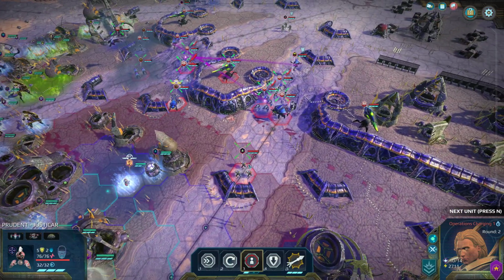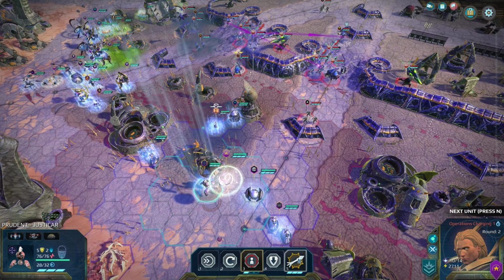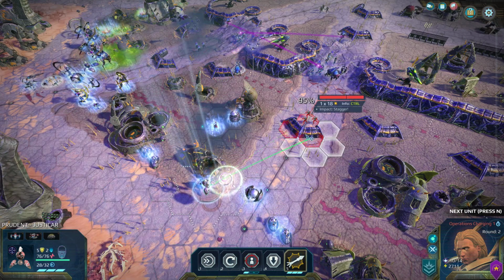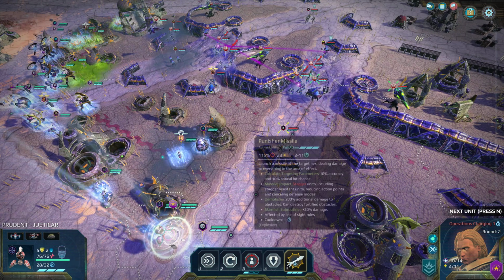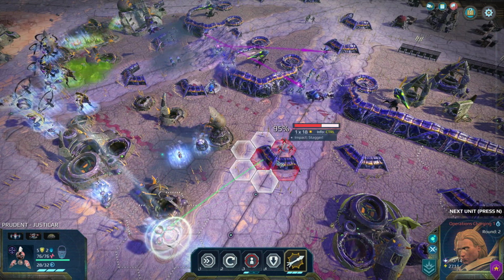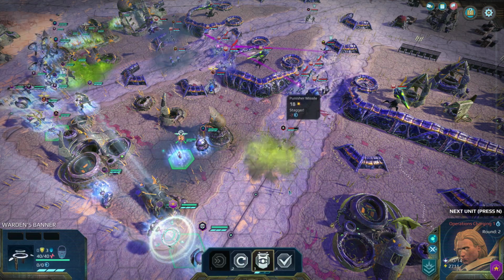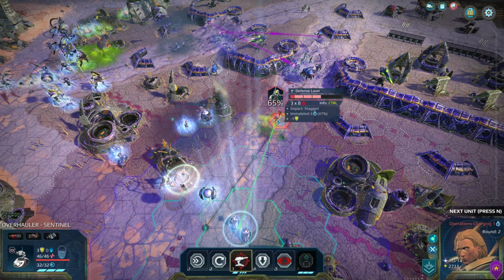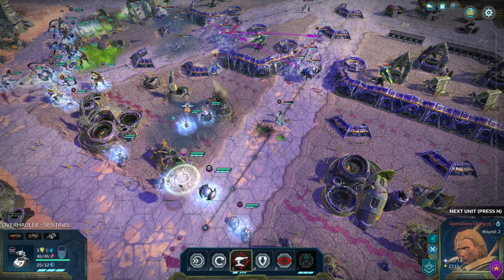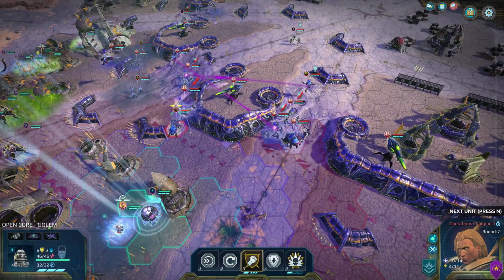Alright. Now we've got this hacker here gonna go and drop the Punisher missile here. It is a demolisher, so it will outright destroy this cover here. And this allows me to shut this guy down. As the Oracle foretold.